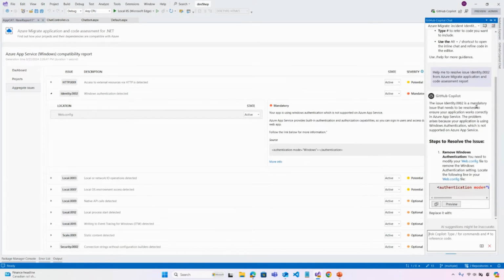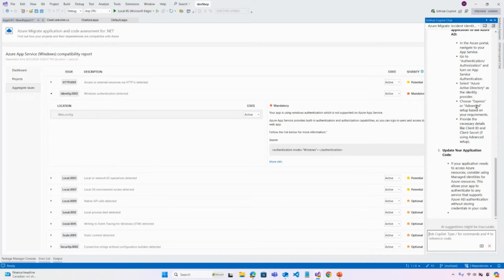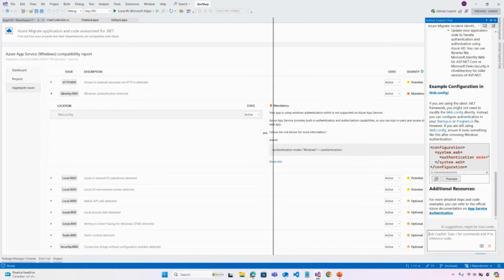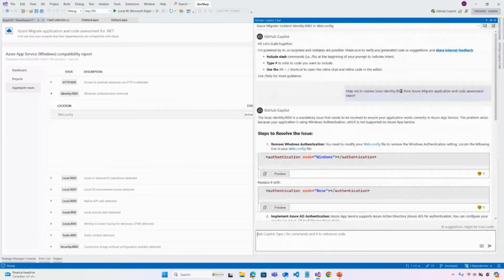Now, if you have the GitHub Copilot chat extension installed, once you click that, look at the power of what I keep calling AI modernization and migration.